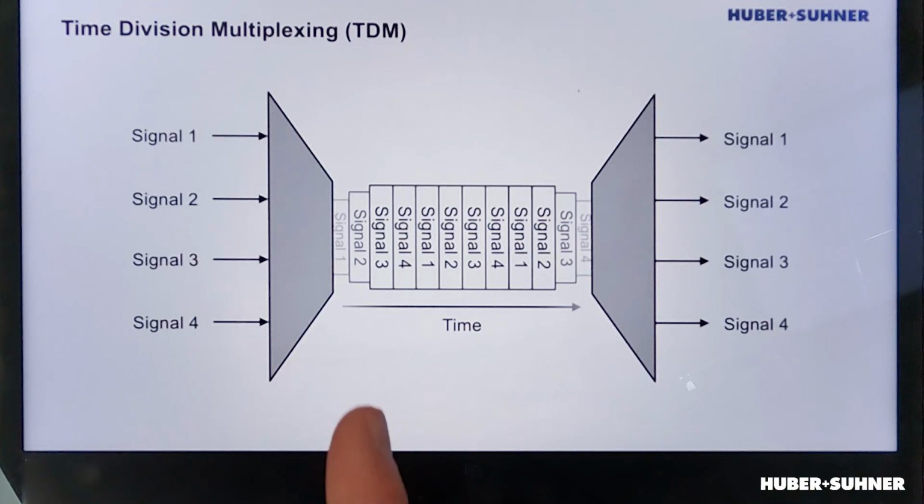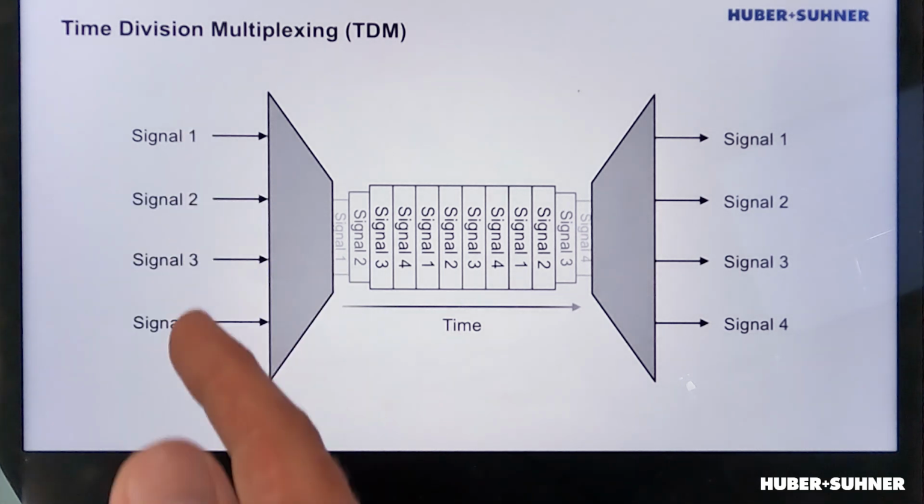But that once again is where the name comes from, so time division, as in the individual signals are divided from each other by using different time slots. Now there are two different types of TDM. First, we've got the synchronous TDM, where these different time slots are fixed and allocated to the individual signals regardless of their bandwidth requirements. So even if one signal isn't transmitting anything, it still gets that time slot.